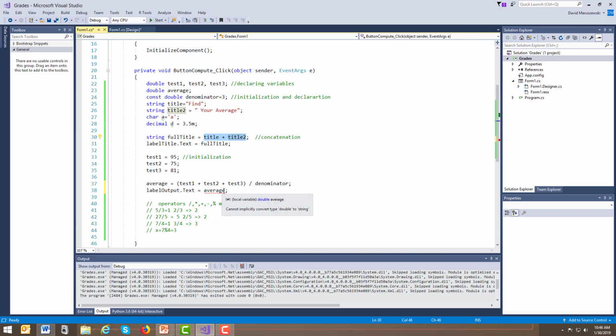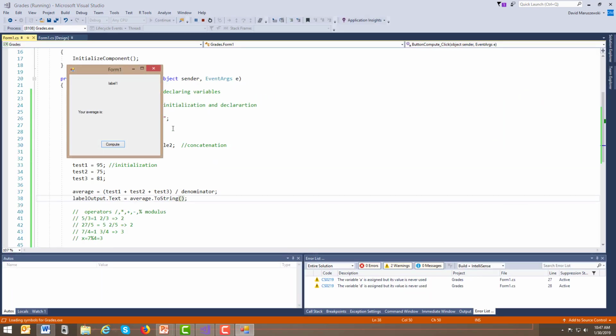So the way we fix this is, there's a couple of different ones that you can use, and actually this is beautiful. It actually suggested the one I want. We have to do a ToString, and what this does is it takes the average and changes it into a string for us. And now when I run this, everything should be hunky-dory.